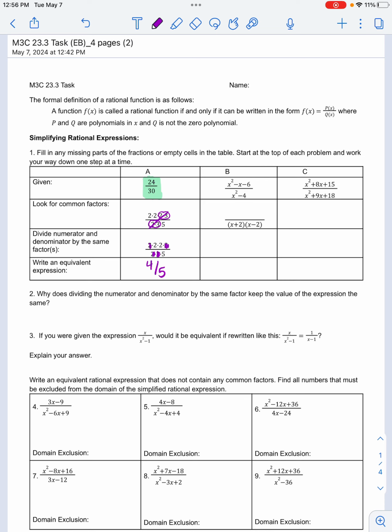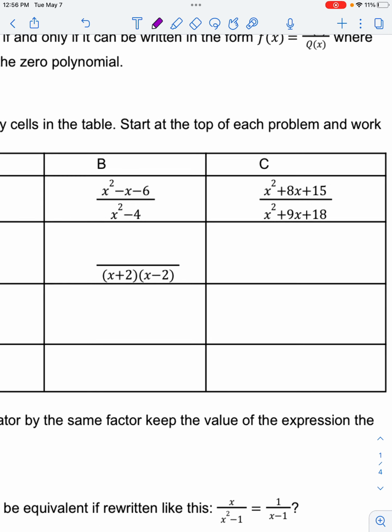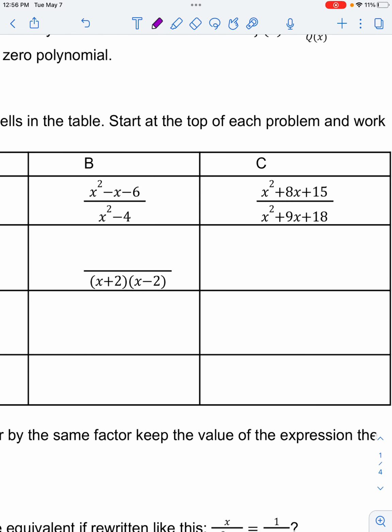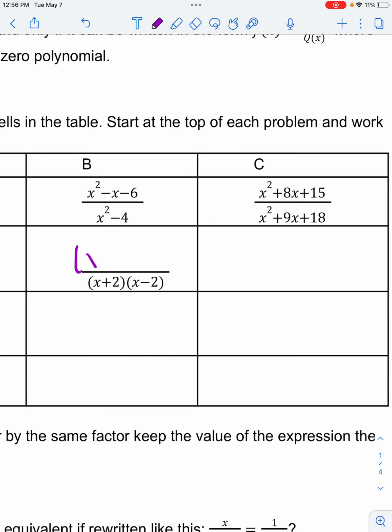And so the same idea holds for when we talk about polynomials. When we look at a polynomial, we can try and break it up into the factors. And so just like we talked about last unit, we can break these polynomials up into the factors by factoring. So the top polynomial could be broken up into x minus 3 and x plus 2. And this is why it's important for you to remember how to factor so you can simplify these.